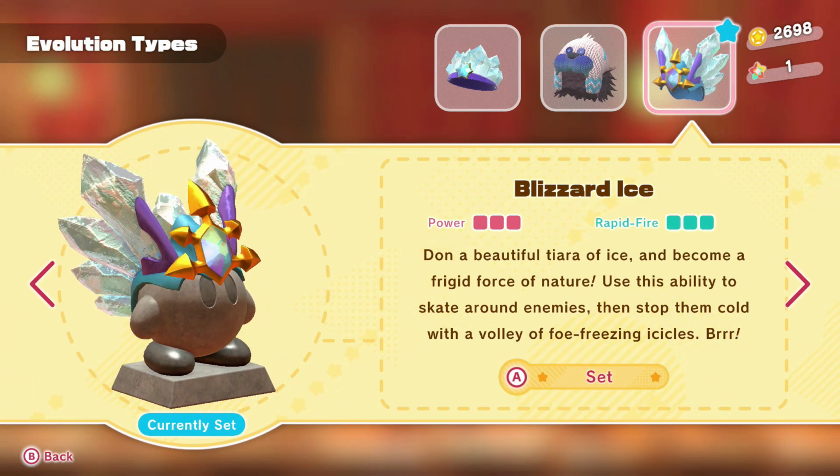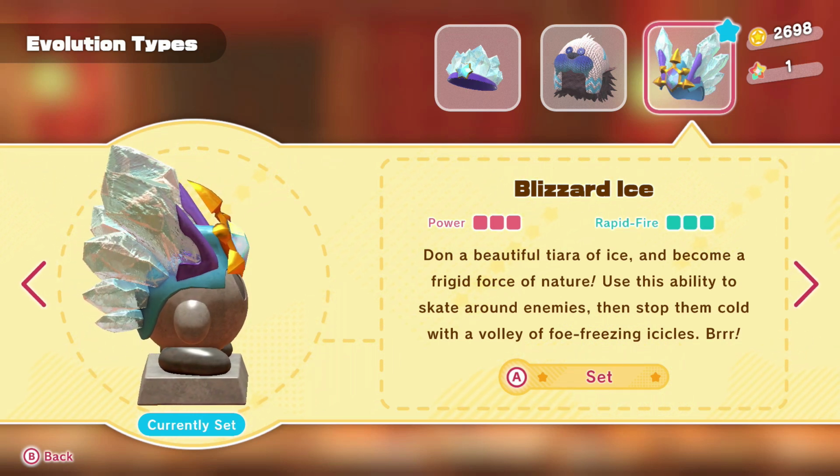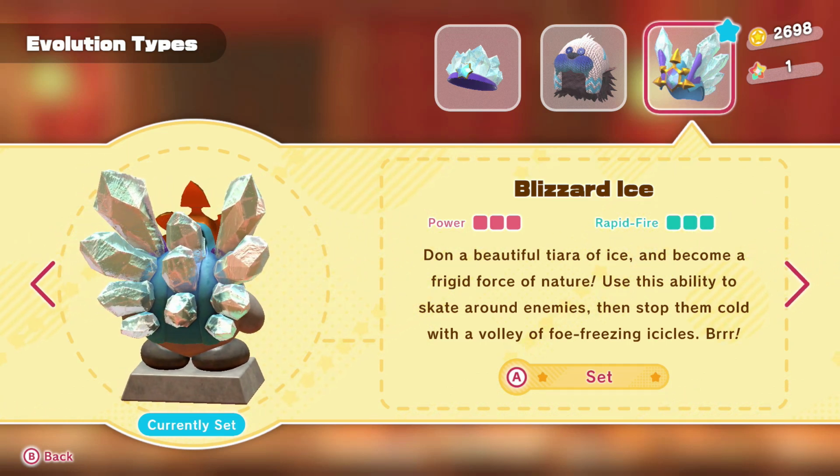Don a beautiful tiara of ice and become a frigid force of nature. Use this ability to skate around enemies, then stop them cold with a volley of faux freezing icicles.